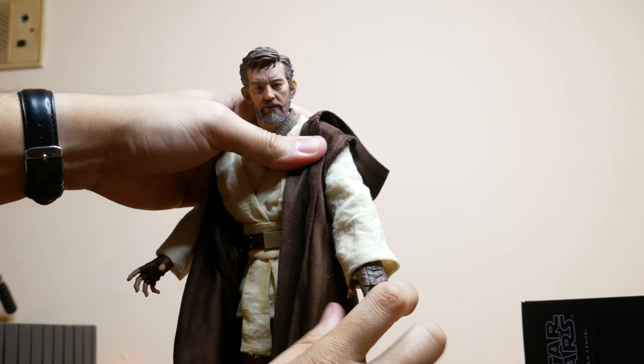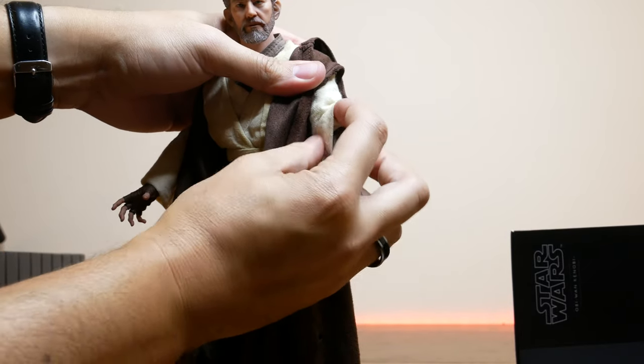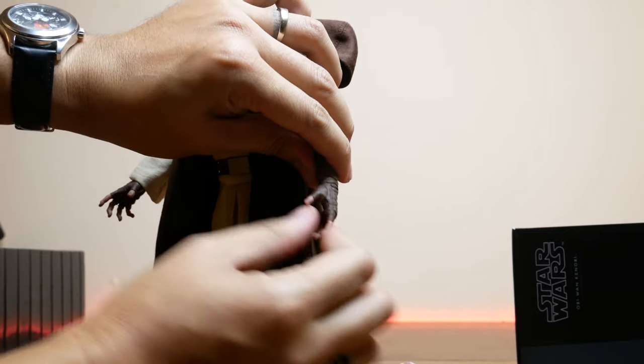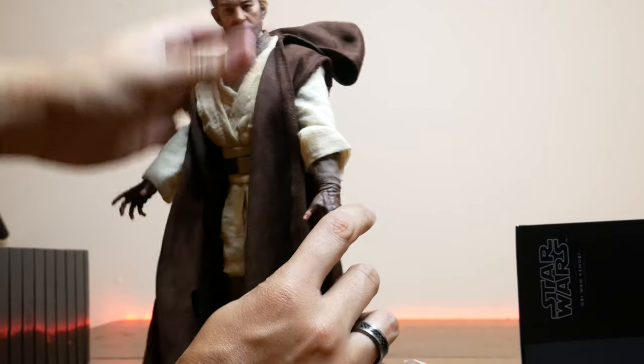Single joint at the elbow. Not a double elbow. At the wrist, you can roll the sleeve up a little bit. Very nice. And we've got a healthy ball joint there at the hand. Also clicks into position, but not an audible click.